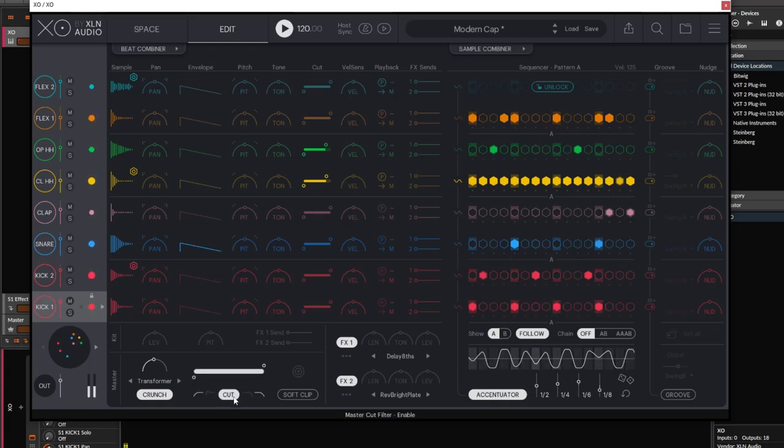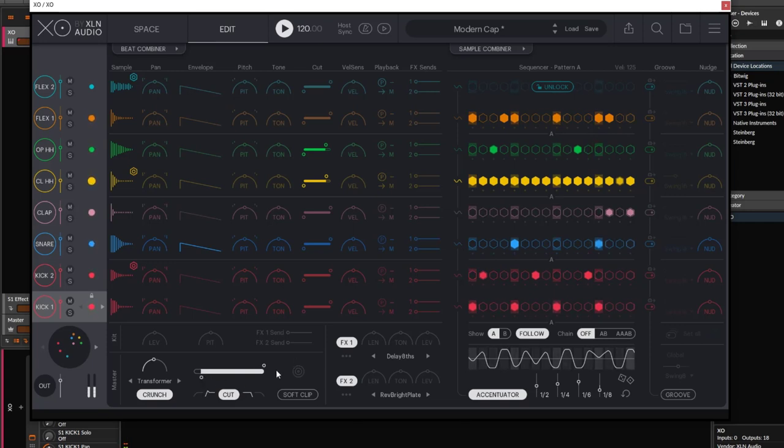Now, you can still do a little bit of EQing, actually a little bit of high passing. Whenever you enable cut, you can cut from the lows, cut from the highs. Now you have all the modes. With this one, it's a little bit less aggressive. This one is much more aggressive. And the other one is going to do a tiny boost before cutting, which is good for the kicks because it's going to boost the lower part of the kit, and then just cut what we don't want below maybe 42 hertz.